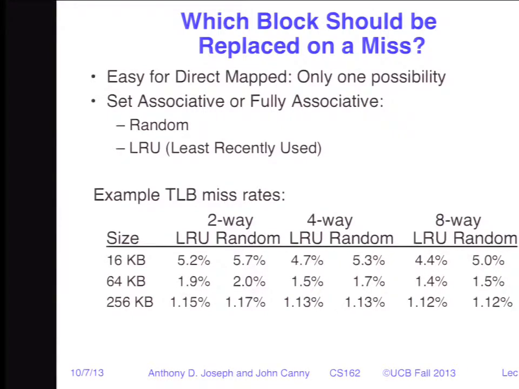Also, as we make the cache size larger, our miss rate goes down, although there are going to be diminishing returns. Right? We go from 64 to 256, and the decrease is relatively small versus the decrease that we got from 16 to 64. We'll see more about this when we talk about working set sizes later on in the semester. We can also see that as we increase the associativity, we also drop the miss rate. Okay? So these numbers are going to vary depending on the application that you pick and its requirements for memory and its memory access pattern.